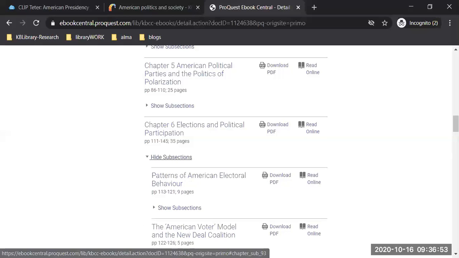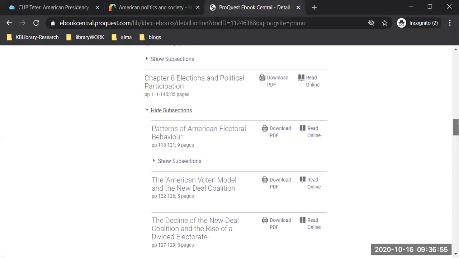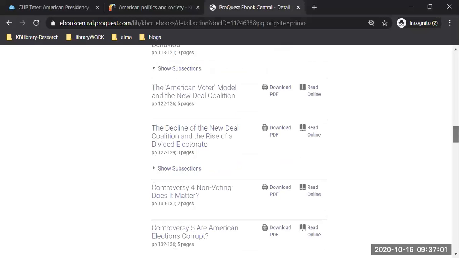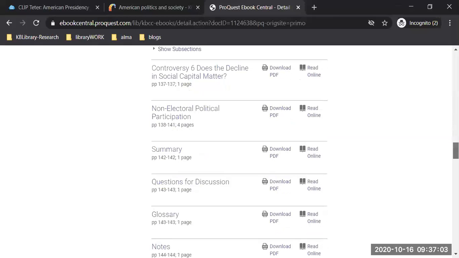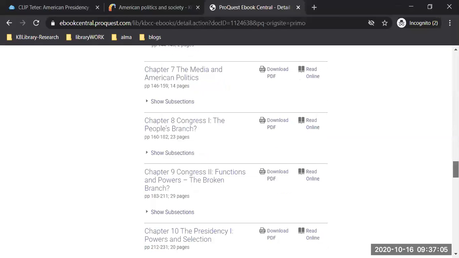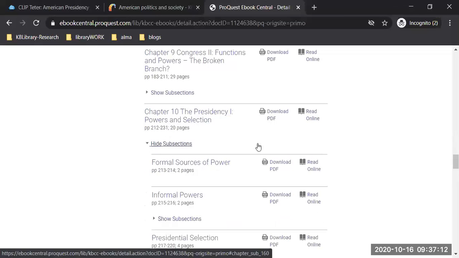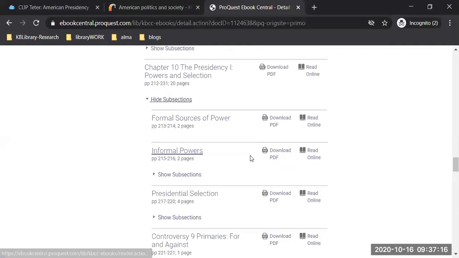It's going to explain the electoral college. Let's see. Let's scroll down a little bit more. You have chapter 10, the presidency, powers and selection. You can also open up, and then you see formal sources of power, informal powers.